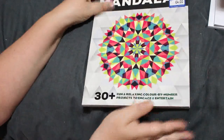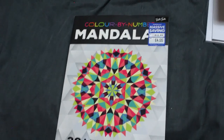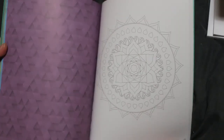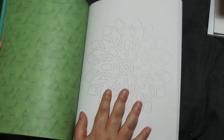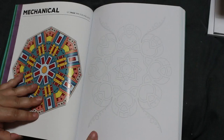I'm not big on colour by numbers but I've got colour by number mandalas — 30 plus fun and relaxing projects. Some are quite good and I will happily do them, but they get harder as you go through to the point where they have no colour numbers in them, so I'll just colour those how I want. The templates mean you take them out, copy them to copy paper and do them all at once — but I'm just going to colour them in the book.